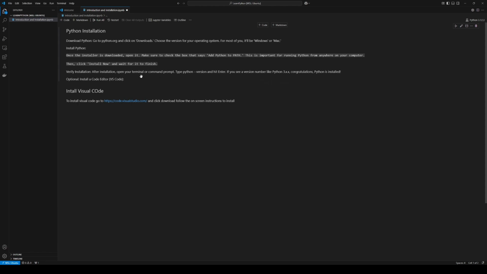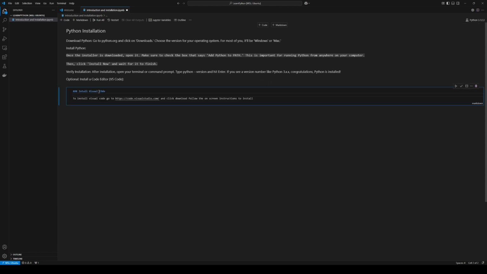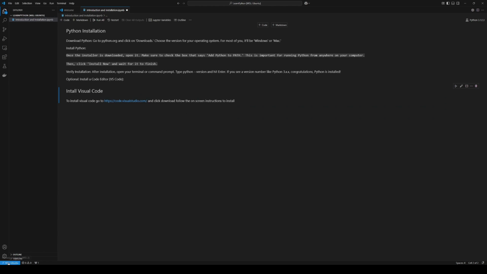Then the next thing that we need to install is Visual Studio Code, right? Visual Studio Code is the software that I'm using, and I'm using it with Ubuntu, and I will show in a future video how to get Ubuntu installed using Windows, right? So it's basically for commands, right?